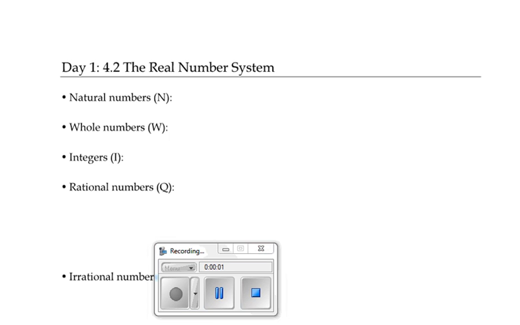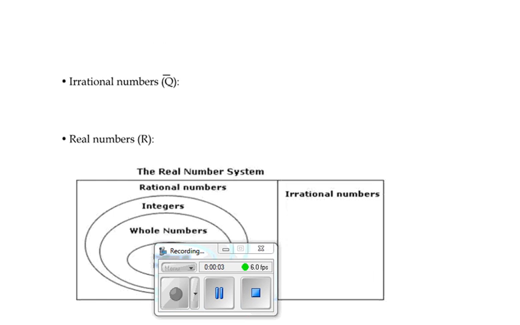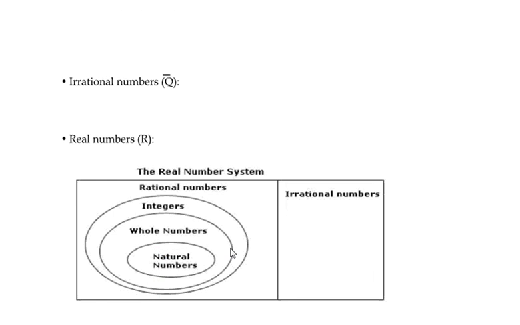Bottom where it says real numbers. Okay, so real numbers are all the numbers that we study. Okay, we study real numbers. So all rational and irrational numbers. Or another definition that might make a little bit more sense to you right now is all numbers that can fit on a number line. So basically all the numbers that we study.